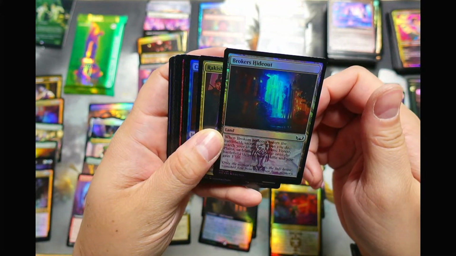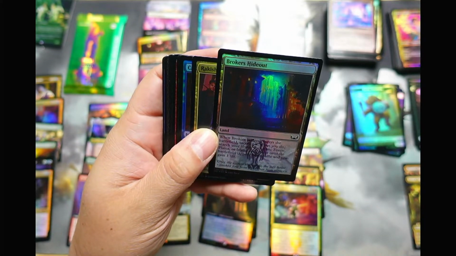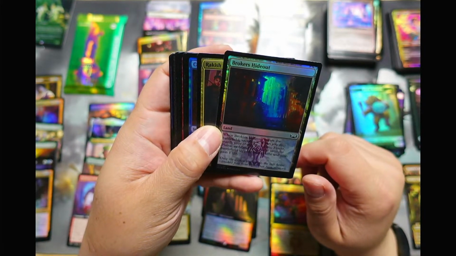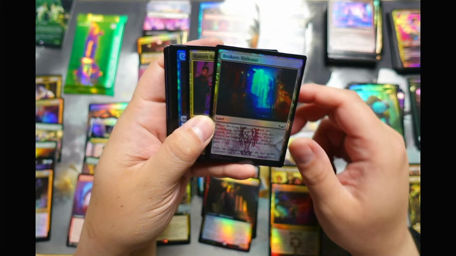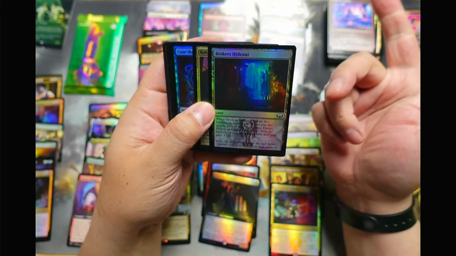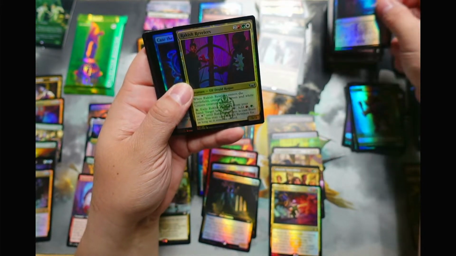Broker's Hideout. Enters the battlefield tapped. When you do, sacrifice it, search your library for a basic Forest, Plains, or Island, put it onto the battlefield tapped, then shuffle, and you gain 1 life. That's not a bad little search land there. It's basics, but you get to put it out tapped and then gain a life. That's not a shabby one there at all.